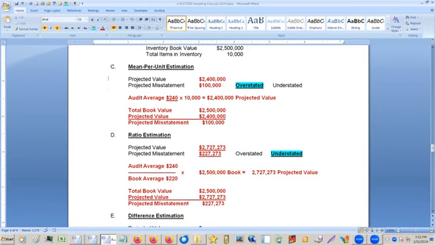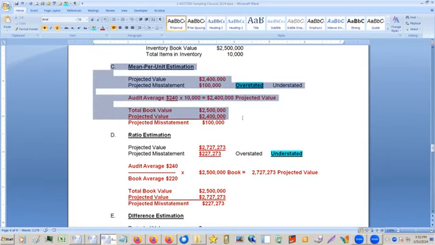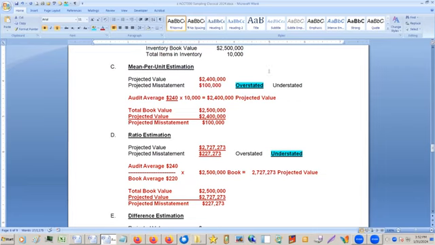And between C, D, and E, this is the one that can actually be used for things way beyond auditing. You could use this to find out what the average weight of a duck is on a pond. You go out and pick up some ducks and weigh them, and with the mean per unit you can figure out, okay, the average duck weighs so much, so if I have 10 ducks, you could do that. You're not handed a paper that says this is the average duck weight. You're simply going out there and taking your sample to figure it out.